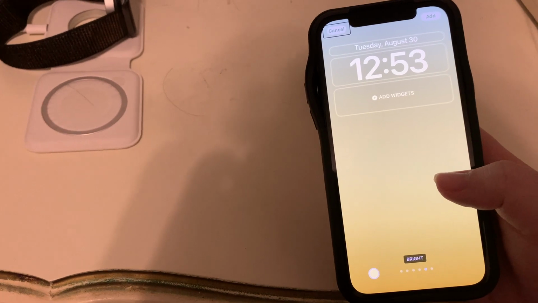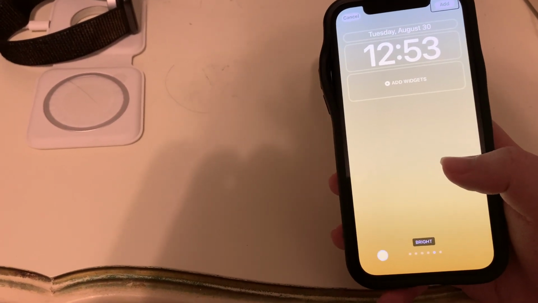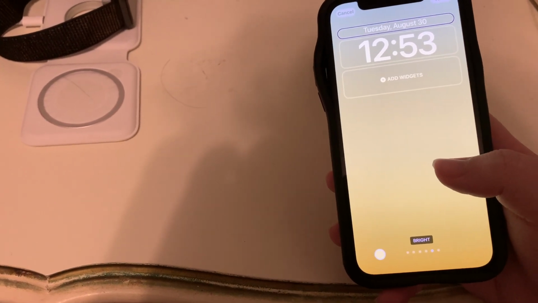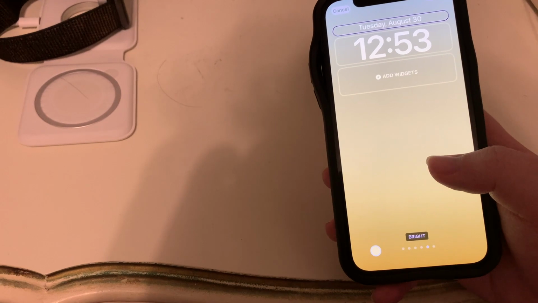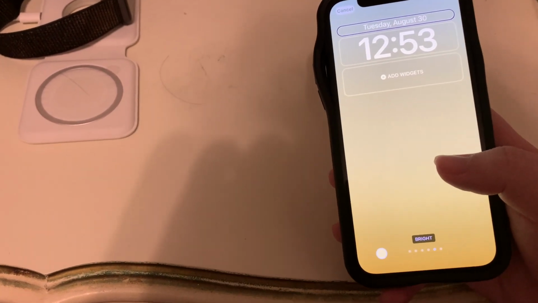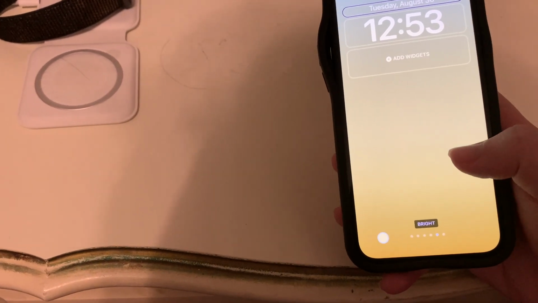Add. Cancel. Button. So add, that add button will come to that at the end. That is to save the screen that we are making. Top widget. Button. So we have an option to double tap here to customize the top widget. By default, this will just show your date. And the date won't completely disappear, but it will be shortened if you add a top widget.